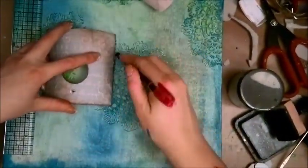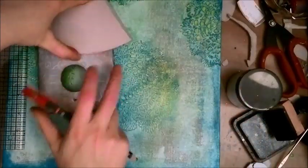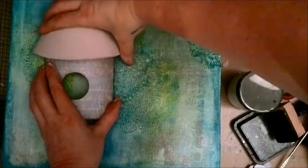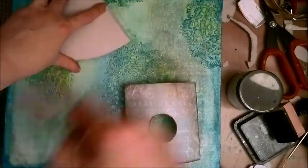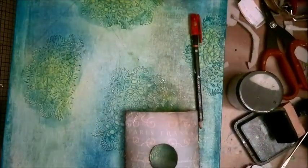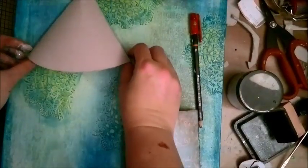And now I'm going to glue the birdhouse down, and then it's more important to get things straight, and that's why I'm using the Tim Holtz ruler. And I trace it, and then I glue it down. I need to glue the top roof first.